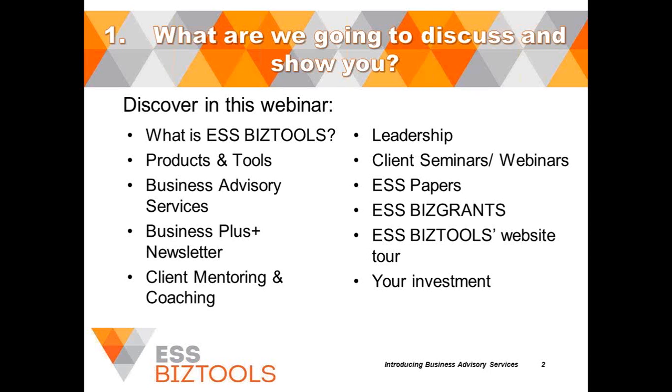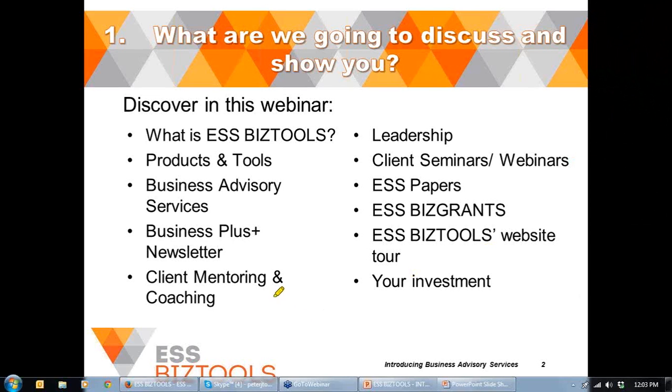To assist you in the education of clients on the type of services that you can start offering, we produce client mentoring and coaching, which has got 12 modules within it. Leadership, there are 8 modules on leadership that you can utilize with your team, and then if you wish, you can subsequently offer to your clients. There are 34 seminars that have been prepared, ready for you to use. You could also use them as webinars.